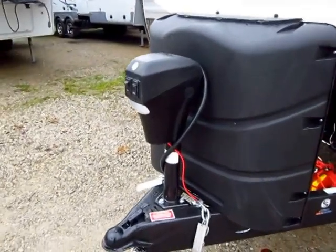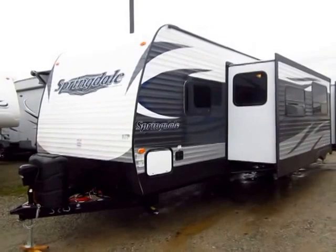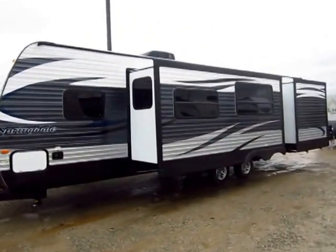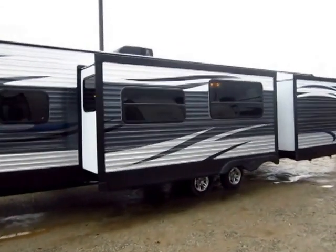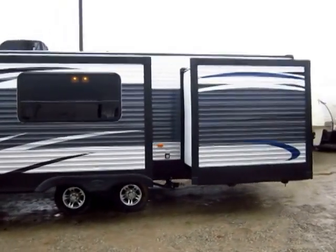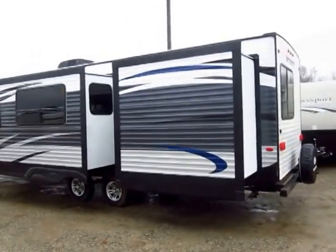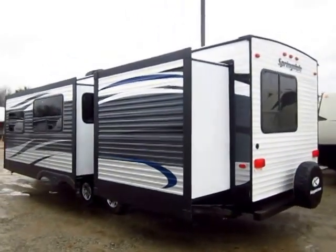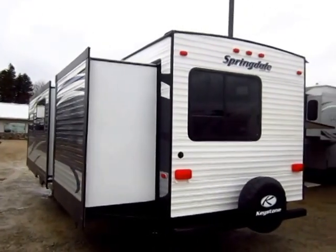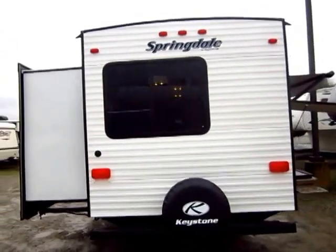The 30-pound propane tanks give you 50% more dry camping time than standard 20s. Now, things like power awnings and power tongue jacks are given away like candy nowadays, but a lot of bargain brands use a very low-power, weak motor. What that means to you is more time setting up your campsite away from your family, and also less reliability — there's a greater chance with a cheaper camper that you'll spend time at a repair facility getting something like a power awning motor fixed, because if that motor isn't strong it has to work twice as hard.